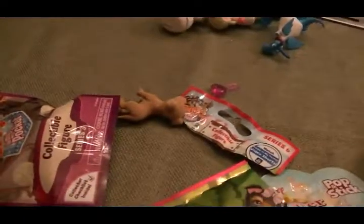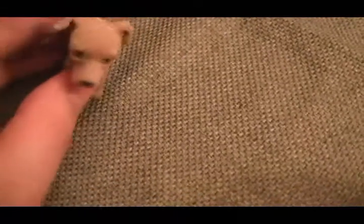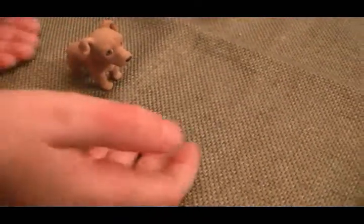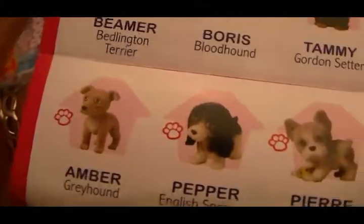All right, so these are exclusive pups on this side. We have an ultra rare pup. And then series 6 pups and your rare pups. All right, Kenzie, so this is the dog we got. What's her name? It's a cute little chocolate guy. He's so fuzzy. He looks like Amber the Greyhound. Who's Amber the Greyhound? Come here. And that pup looks like it's a normal pup, not a rare or an ultra exclusive or anything like that. Just a normal Series 6 and pretty soft puppy, Amber the Greyhound.